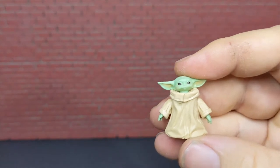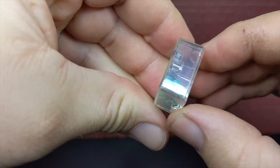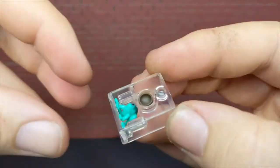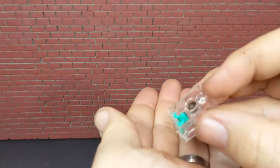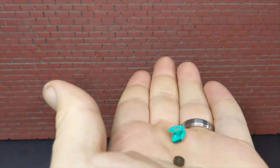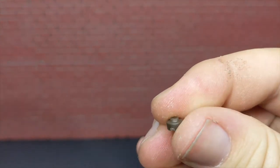Now let's take a quick look at his accessory pack — it comes in this nice clear box. Just lift that off and he has his frog. Let's just dump all these out. Here's the cup for his bone broth; it looks like it has what's a Lego nub on the end of it. I'm going to pause for a second so I can find the pieces I dropped.